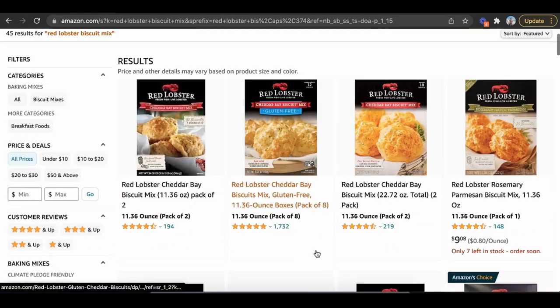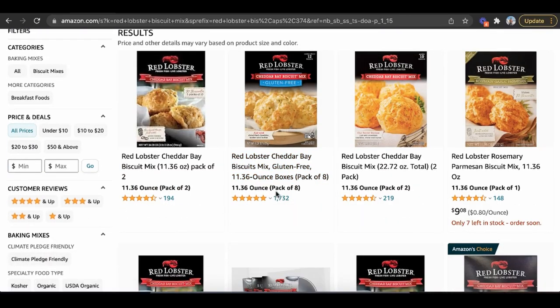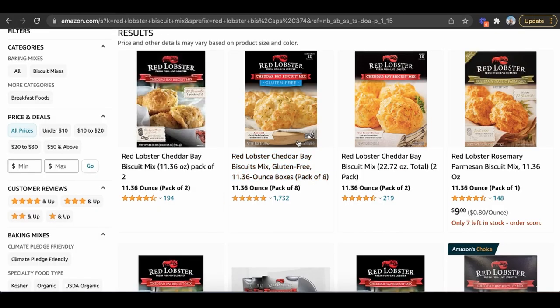We were already hearing stories of people going to even Costco, using these apps, and selling things like Red Lobster biscuit containers from Costco — just shipping them over to Amazon, and Amazon does the shipping, handling, FBA, and all the customer service, and they start getting passive income. There's even someone in our community who made nearly half a million dollars in a single year in revenue just doing this method. It starts increasing your belief — you don't have to do all the complicated stuff, and you don't even have to create your own listing.